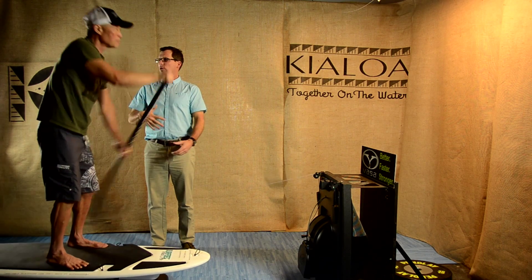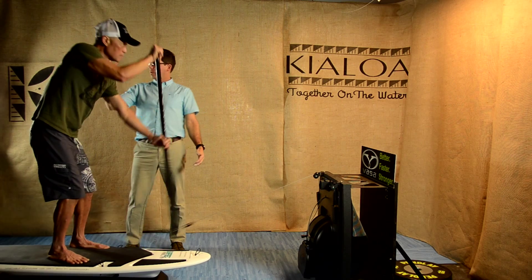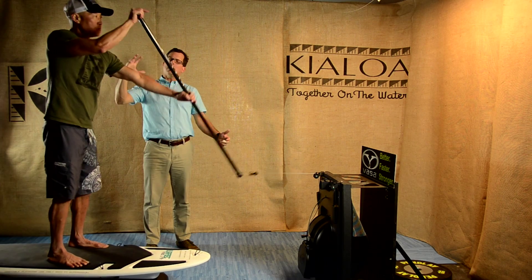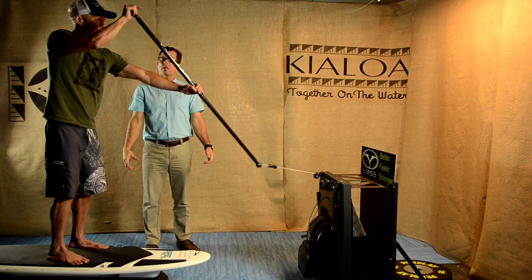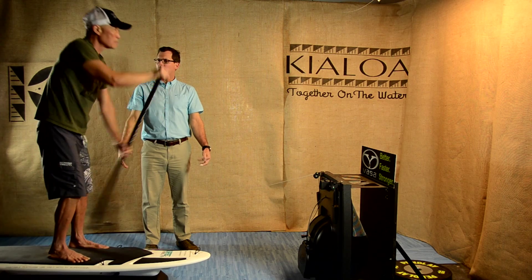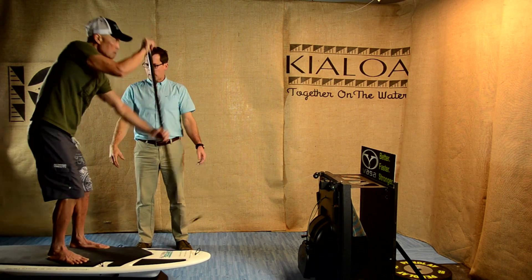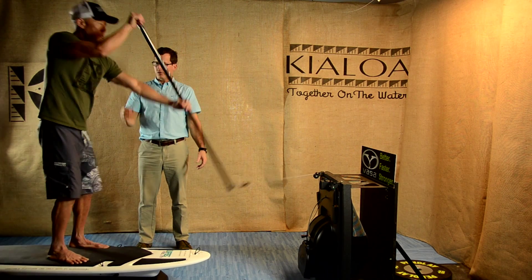As we move through the paddle stroke using the big muscles of the trunk to generate power, we want to make sure the arm is not the power generator — it's transferring power into the trunk. Remember that shoulder position: elbow and hand at or below shoulder height. That keeps the shoulder blade tight on the trunk, allowing the arm to become part of the trunk rather than separate from it. It keeps the shoulder in a safe position, transferring the power of the stroke into the trunk and legs. The bottom arm creates pullback, but both arms work while the shoulders maintain a safe position that doesn't risk the rotator cuff.